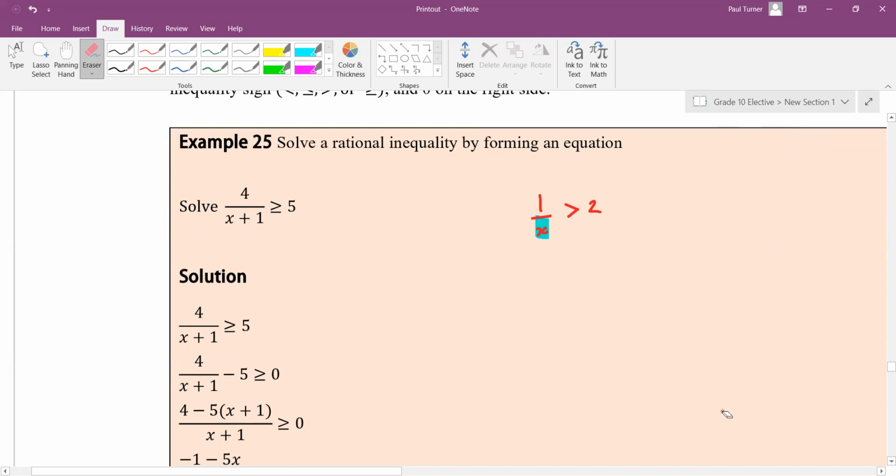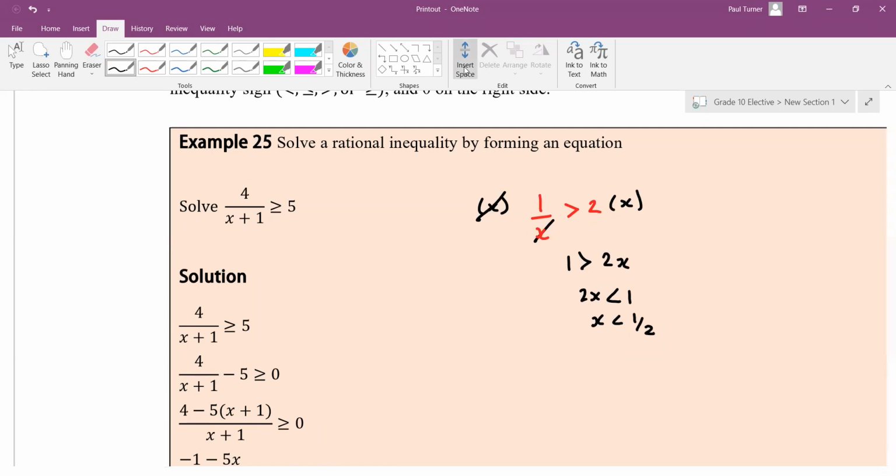So some student may see that, and what they're going to do, okay, if you see that, some student might think, oh, I multiply x both sides and I'll cancel the x, right? So let's do that. So x times x will cancel. So you're going to get 1 greater than 2x, okay? Which means that 2x is less than 1. I'm just swapping them around. So x is less than 1/2. But that's only part of your answer. Do you know why?